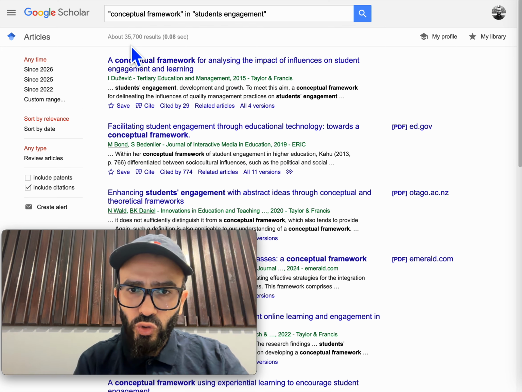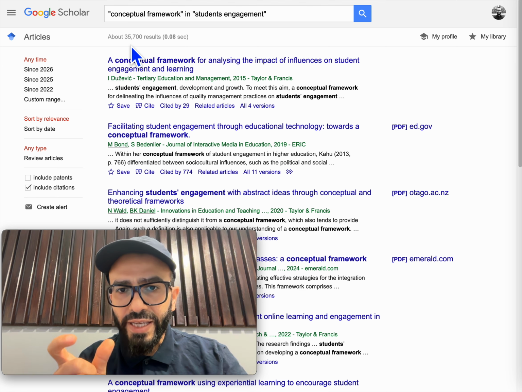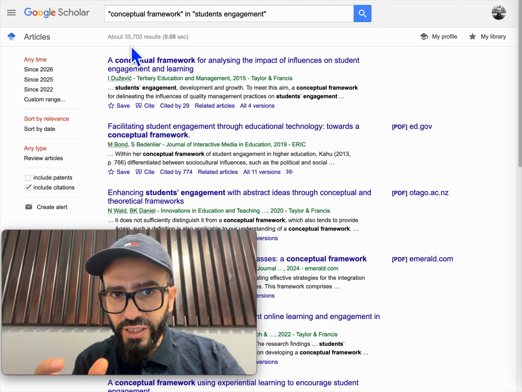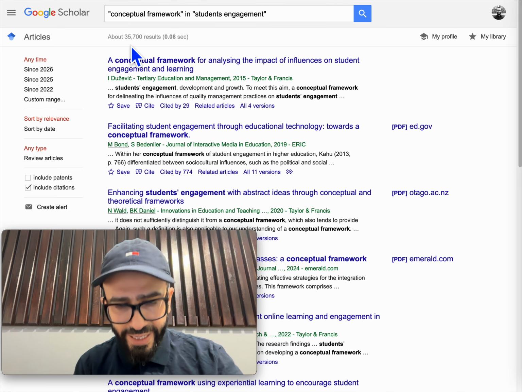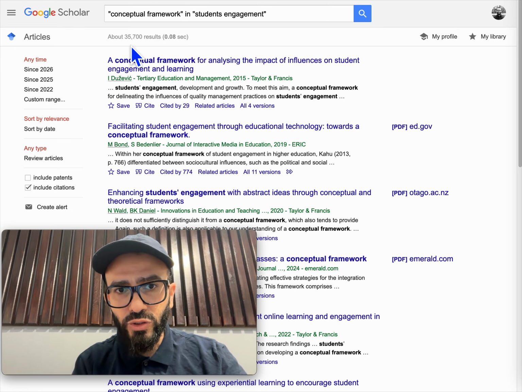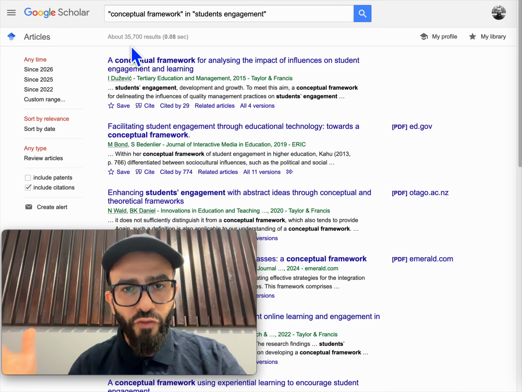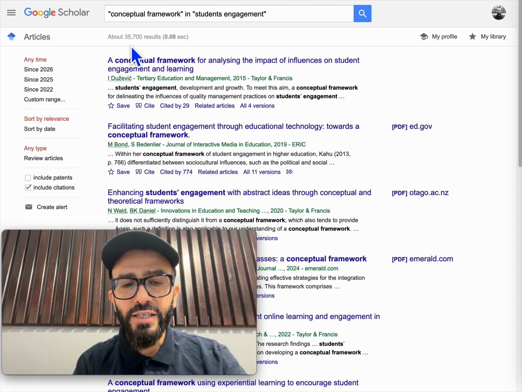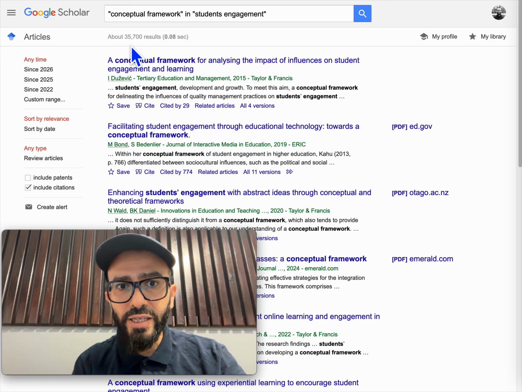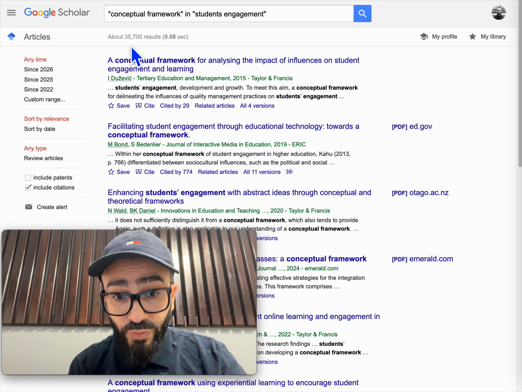So we push Google Scholar to only include in the results those topics which are fully discussed in the paper, not only somewhere written. So here you see the difference between 4 million results and 35,000 results. By applying this trick, you save your time and only search for concepts relevant to your research.